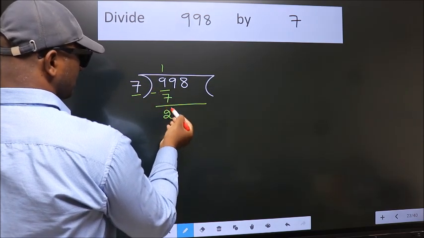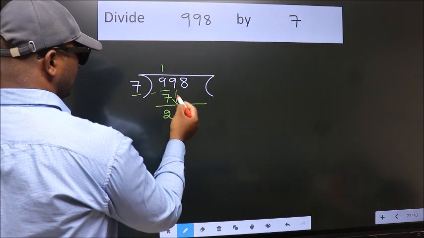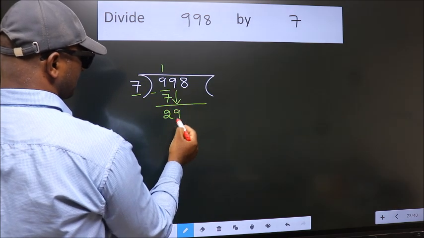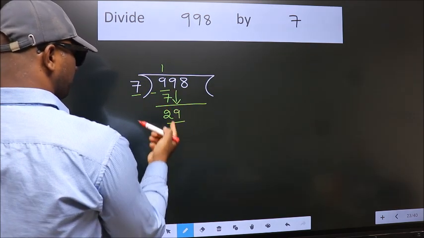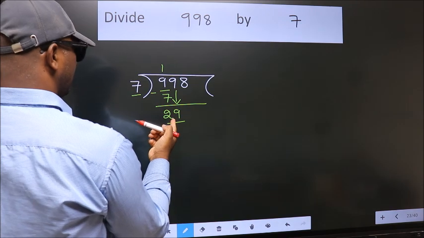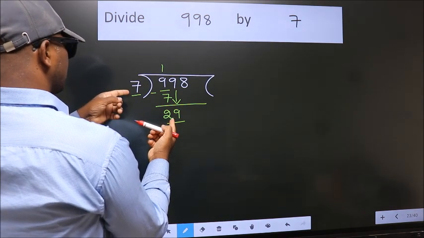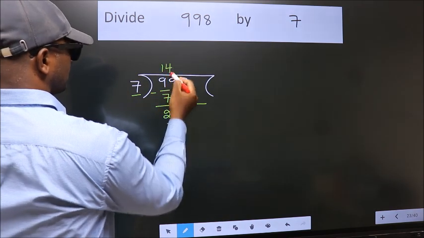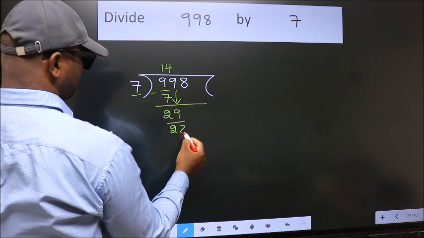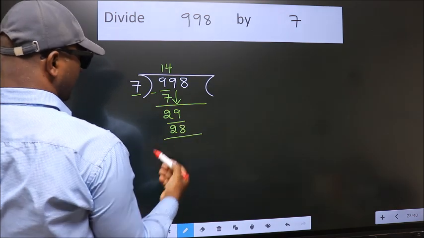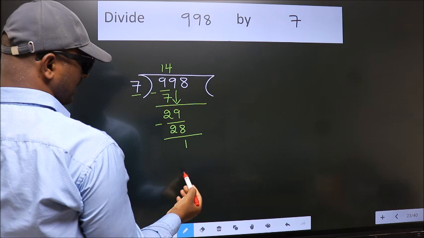After this, bring down the beside number, so 9 down. That's 29. A number close to 29 in the 7 table is 7 fours, 28. Now we subtract. We get 1.